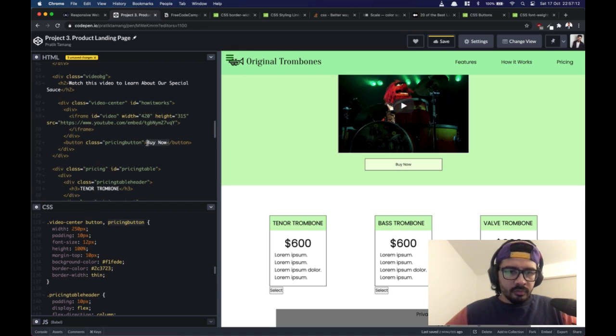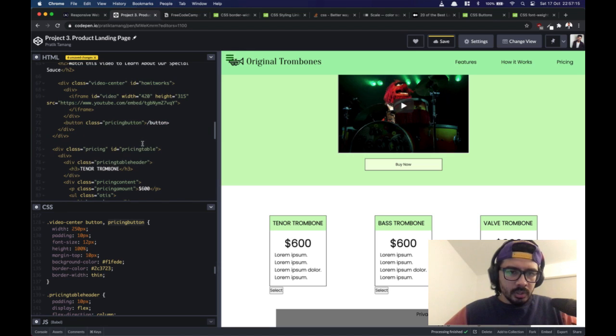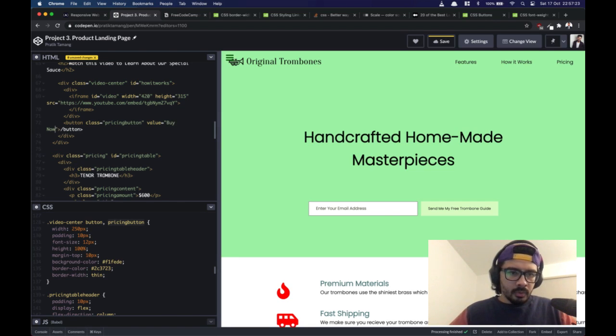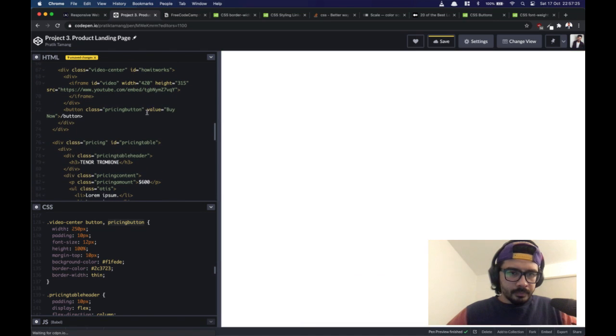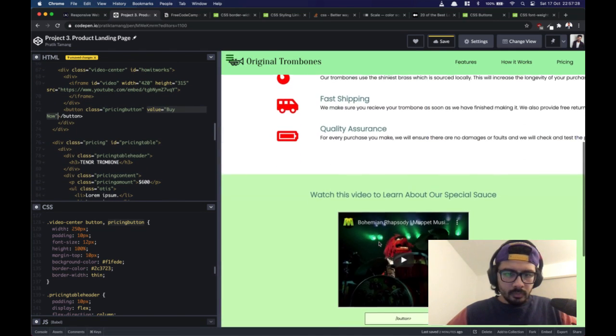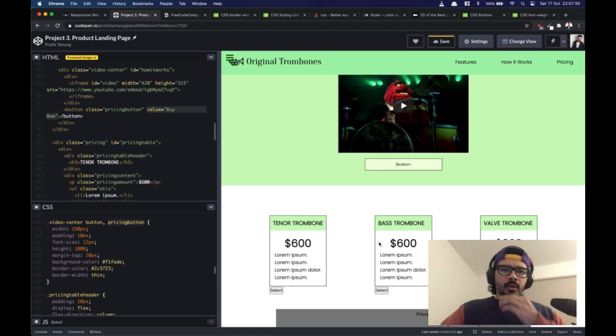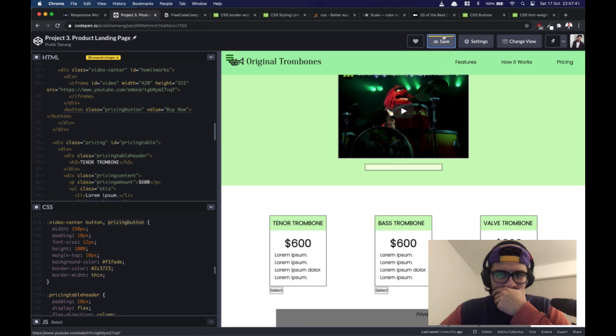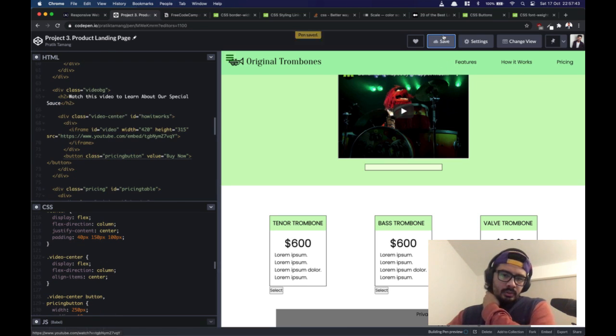All right, so we can't have this because that doesn't work. What we need is a value equals buy now, right? Hang on, that doesn't even work.